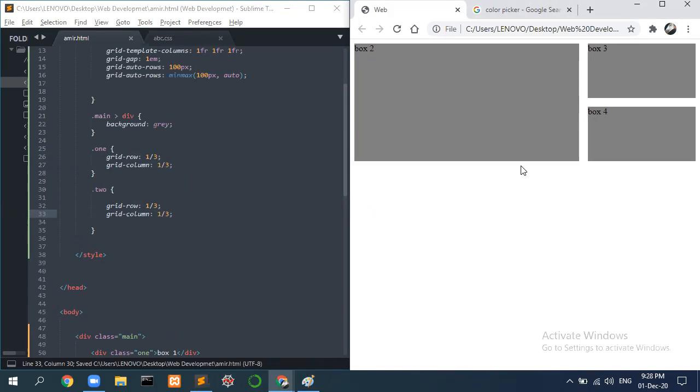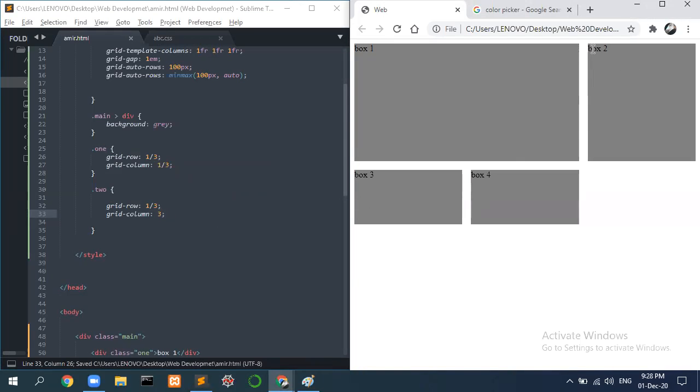You see it has this particular space occupied, and my first box has gone away. So instead of it occupying my first column, I'll keep it in my third column space. If I save it and refresh it, you'll see my box 2 is in the third column, and it is occupying 2 rows, 1 and 2 rows over here.